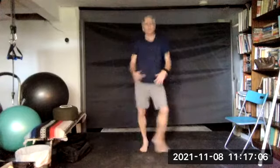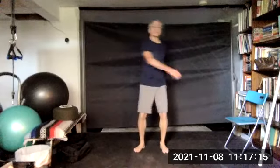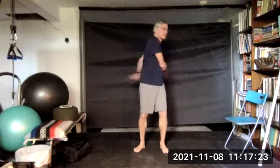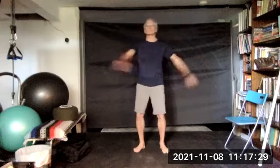Three, two, one, center, a deep breath, and twist at the waist, swing in the arms. And center. Ocean wave breathing.